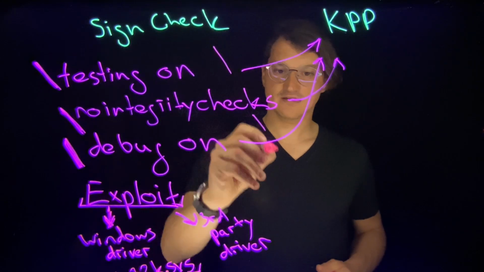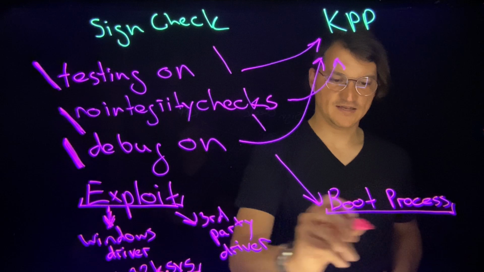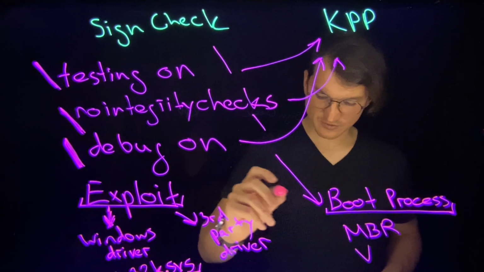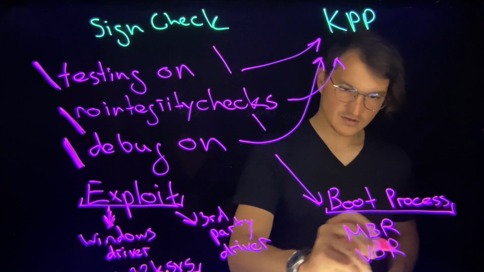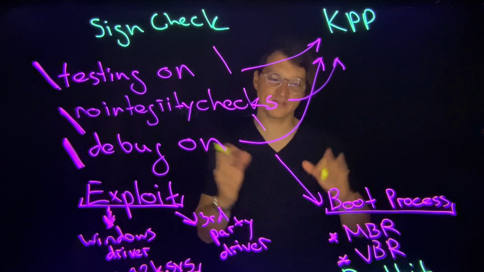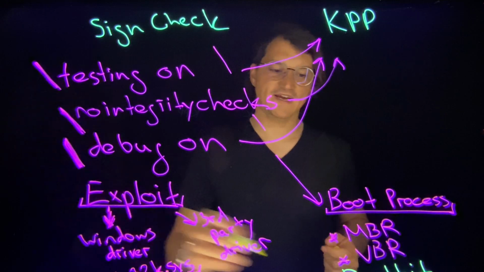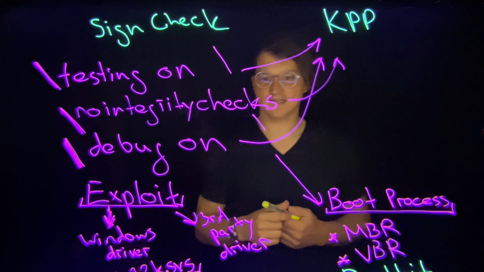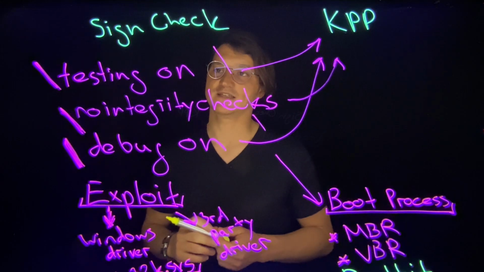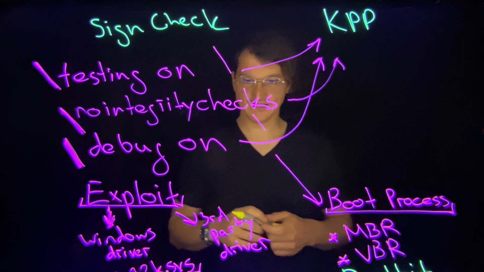Specifically, it's a boot process compromise. And even more specifically, it would be the MBR, master boot record, and I believe the VBR, volume boot record. Malware could modify these too, and that would of course become a bootkit. We're going to have a separate episode about bootkits, so I'm not going to cover it now, but if those other approaches fail, malware actors could create a bootkit which pretty much bypasses it. The bootkit usually loads in the boot process before Windows, and it can disable the sign check. It can even disable PatchGuard before everything is executed and get full control over the system.